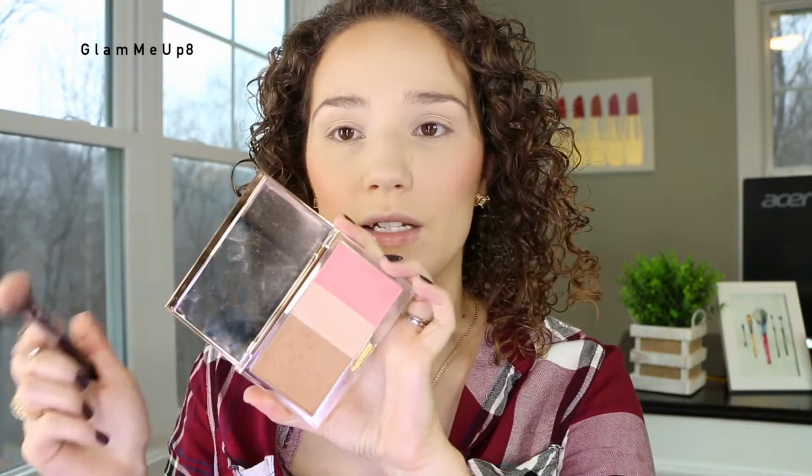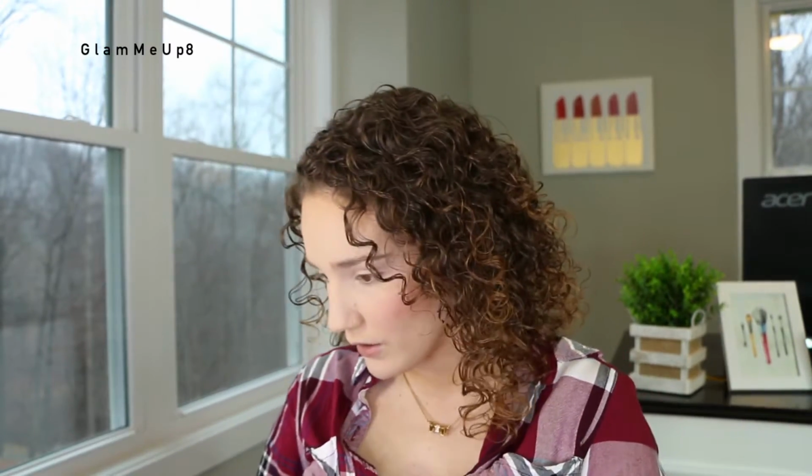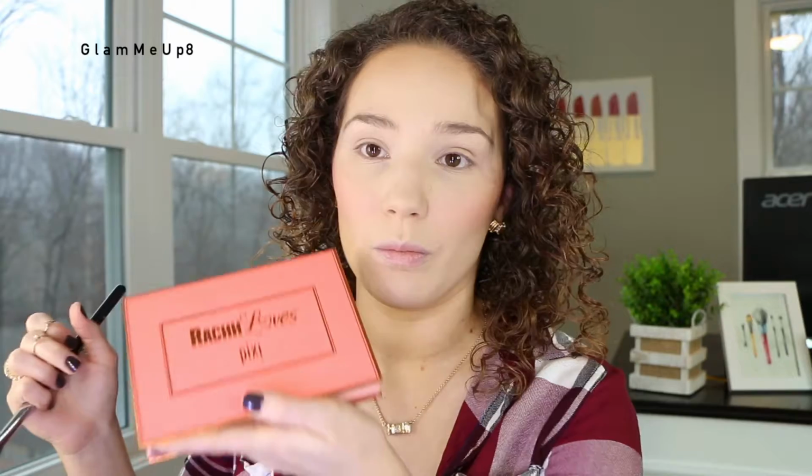Then for highlighter, a lot of times I'll just use this right here, but keep in mind, this is not super pigmented as a crazy bright highlighter. For a bright highlighter, I would recommend this one from Pixi. This is the Glowy Gossamer Duo in Delicate Dew. I really like these. Other highlighters, I really like the Pixi ones. I also have this Pixi, what is this? The Rach Loves Pixi palette. I use these highlighters a lot too because they're really pigmented and they give a really great punch. So I will link you to some other recommendations, but I'm probably gonna use the Pixi one today.